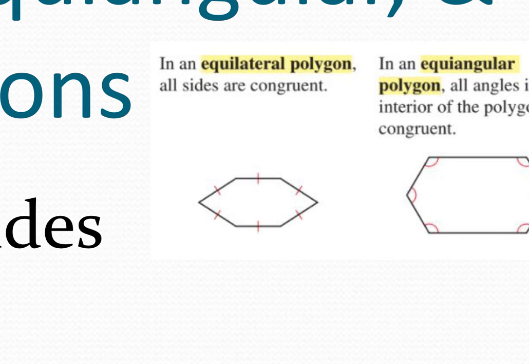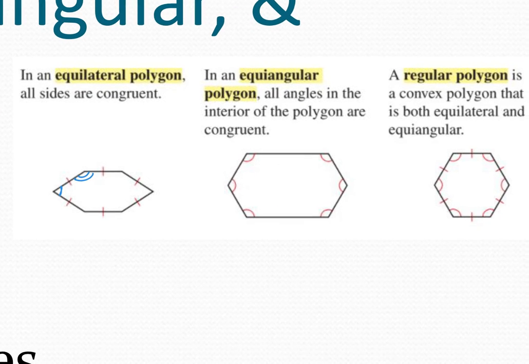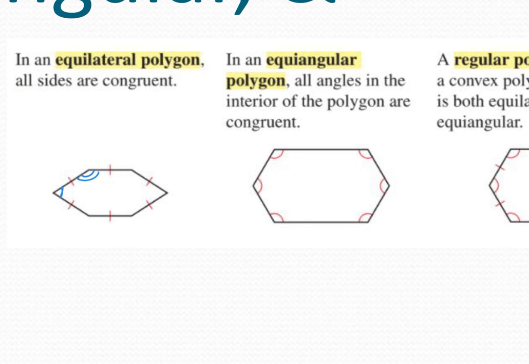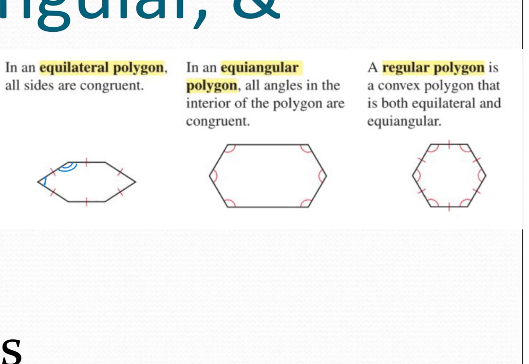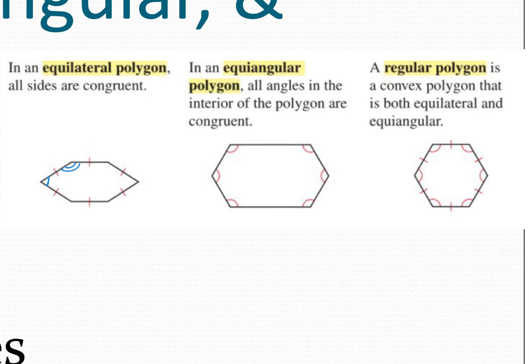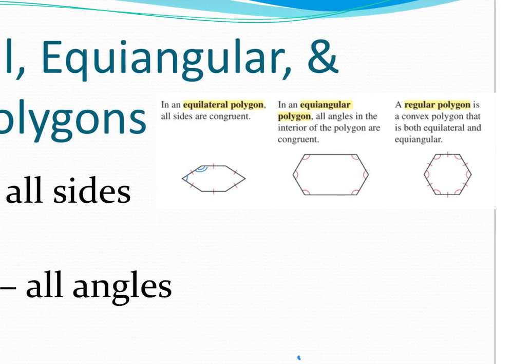Do you see how all the sides are the same? Are all the angles the same measure? No. Do you see how this angle is clearly smaller than this one? Same thing. If all the angles are equiangular for a polygon, do all the sides have to be the same? No. So triangles were a different story. A regular polygon is both equilateral and equiangular. So triangles, if they're equiangular, they have to be equilateral. But other polygons have to be regular in order to have both. Otherwise, they can only have one or the other.